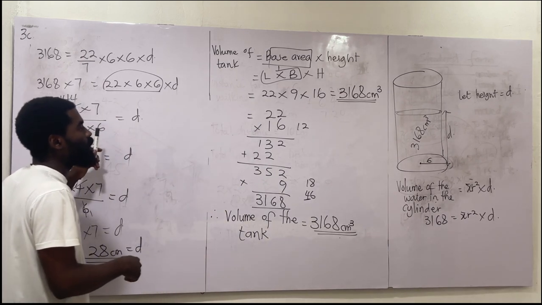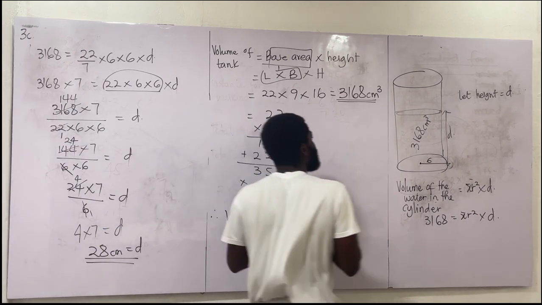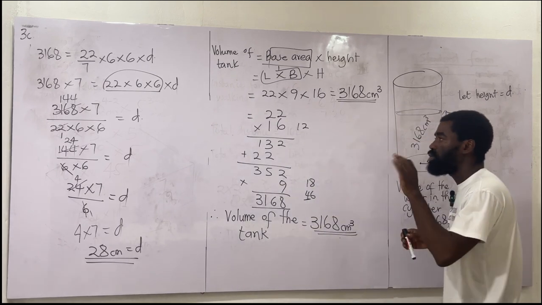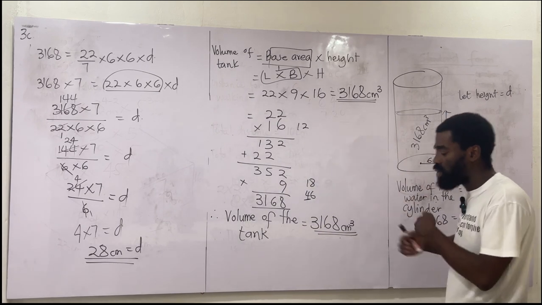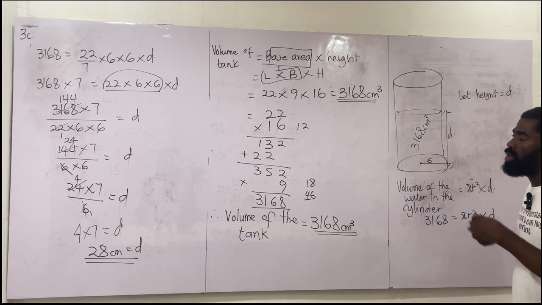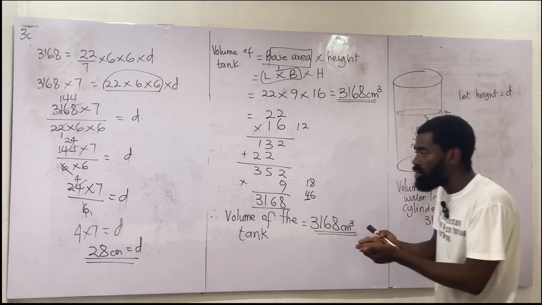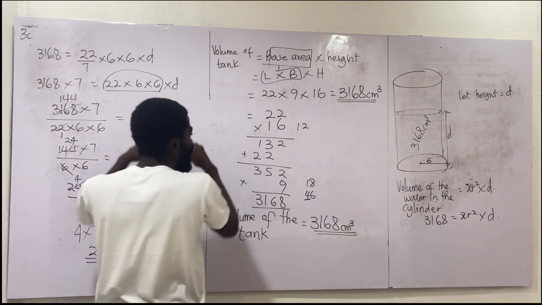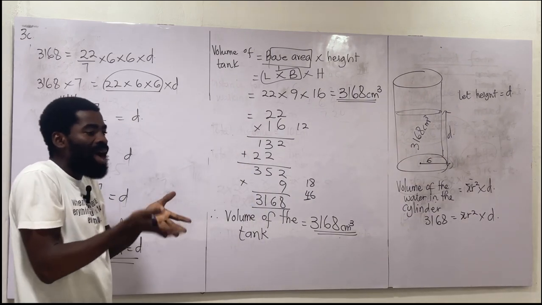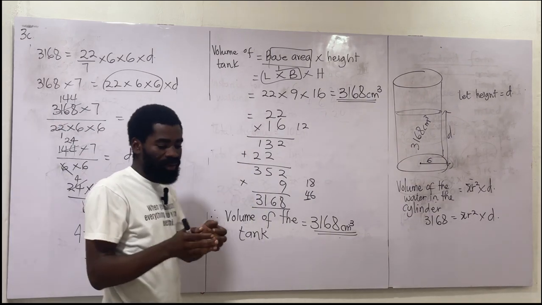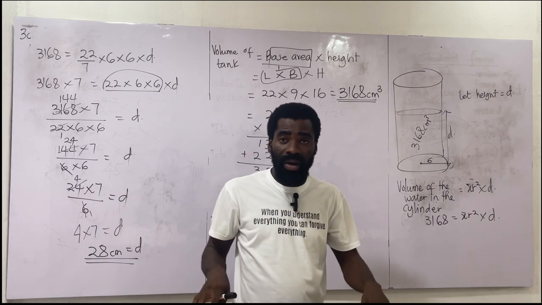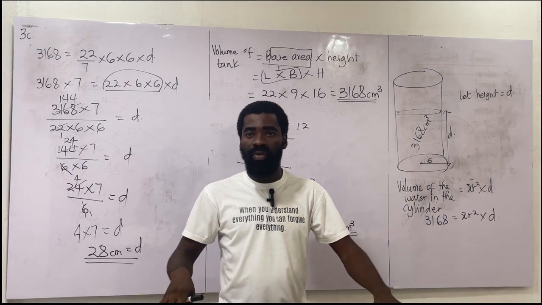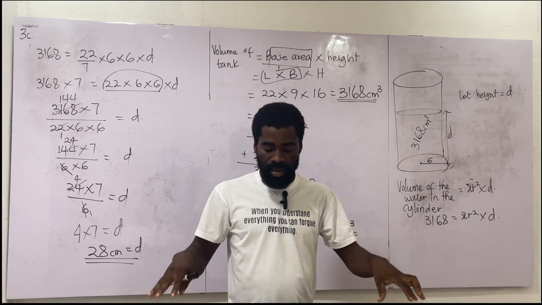So take note of this question. We'll be going more into such questions. I'm going to explain in detail as we see subsequent ones; we are going to look more into them. So take note. Always read the question to a point, and try to interpret what you have read. It gives you what you have so that you can do whatever the question is requesting of you. This is how we end this section of our lesson.